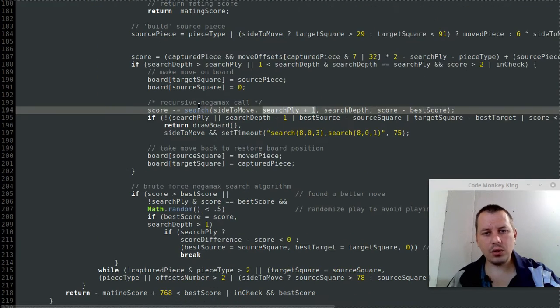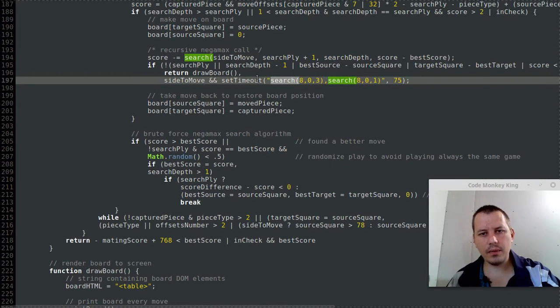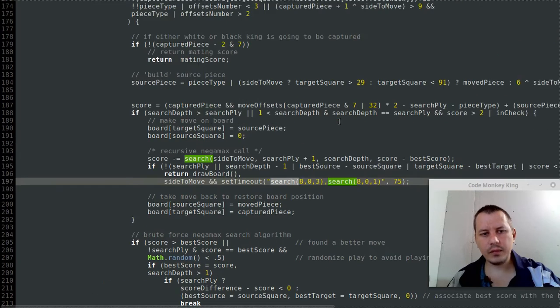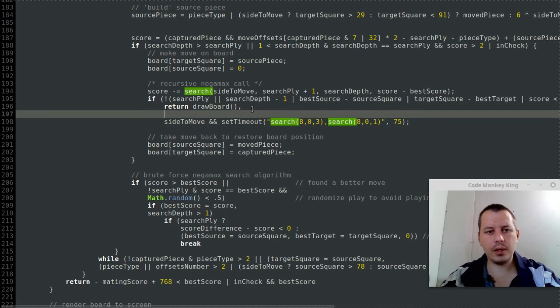Okay. So this is the next occurrence of the search. I'm not sure exactly how this works, but what I know for sure is that if we want to increase the search depth, it should be done here. So by the way, we can give an extra commentary here.